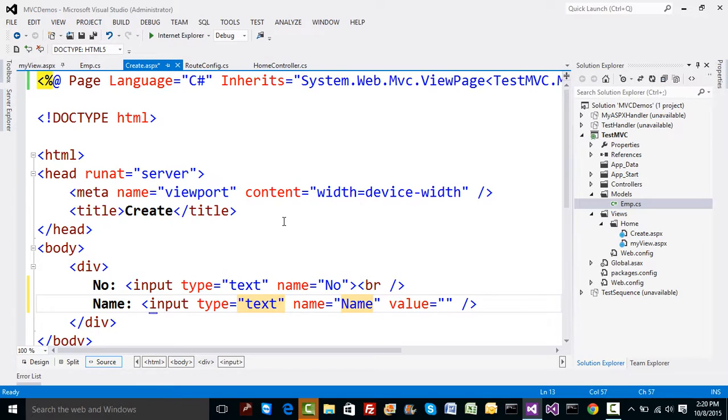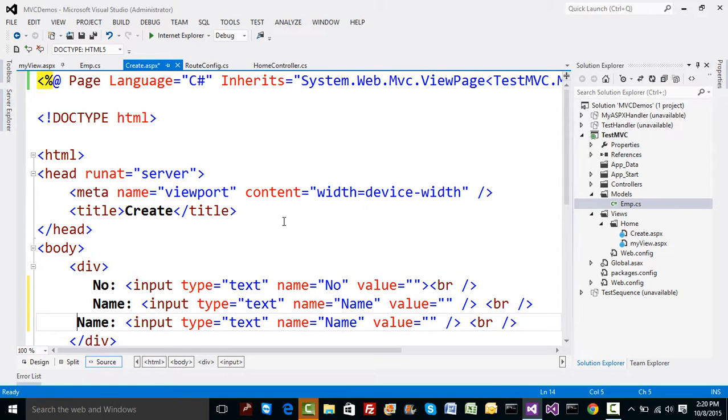Let's remove the blank space. Number also does not carry any value, so we can just skip that part. And then we'll have BR again. And in final place, what we'll do is we'll try to add one more parameter which is called as an address. Let's put the parameter name again as address, and value is all empty right now.